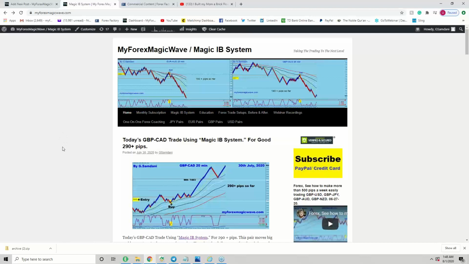And the system also has an alarm, right? So you don't have to sit in front of the computer all the time. You just open the charts, you put the alarm on. When the setup is ready, the alarm beeps. And if the setup is in line with our analysis, we pull the trigger. Simple as that. But there is some work to do. It's a weekend, Saturday, Sunday. Sign up, get the system, set up the charts. There's a couple hours of work to set up the charts and everything. And if you have any problem, I can come on Skype and help you out, set up your charts and everything, and you take it from there.